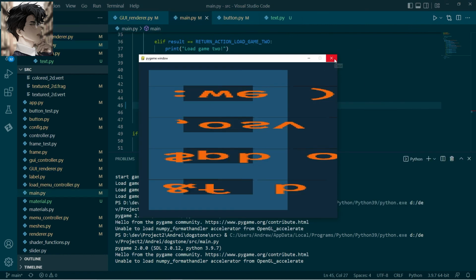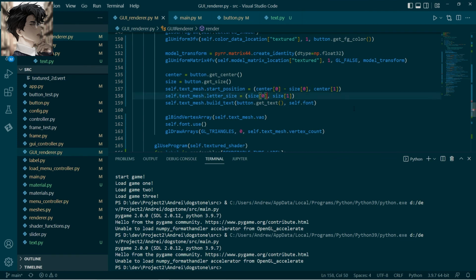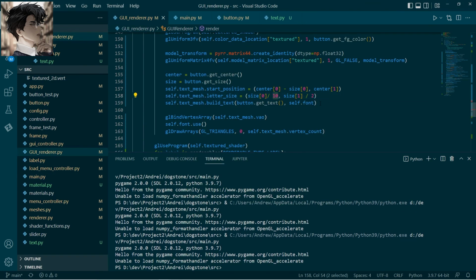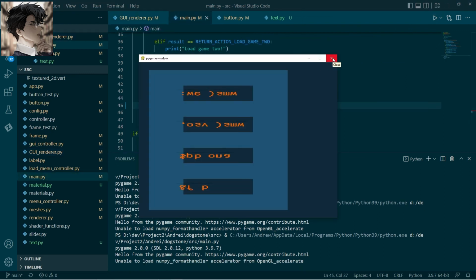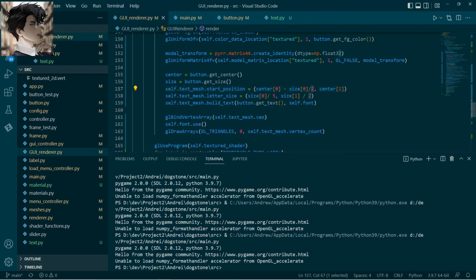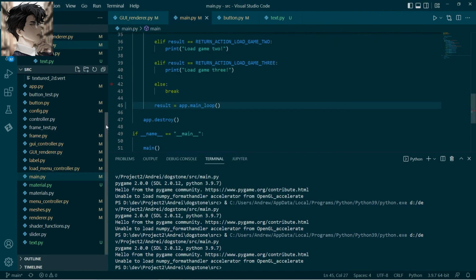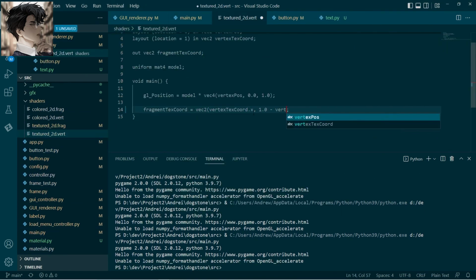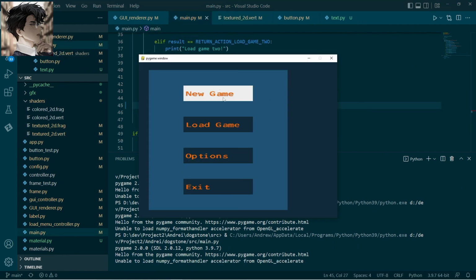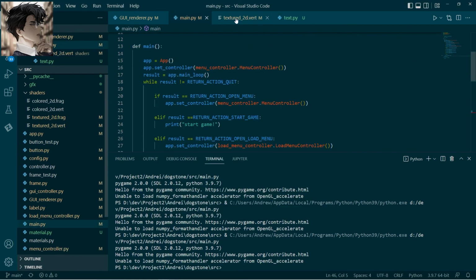Ooh, that's not great. Just tweak that. Divide the sizes. Looks a little too small, I guess. Oh, it's a little better. You know, it's not an exact science. Just sort of tweak that until I'm happy with it. Then, there we go. Okay, that's looking okay.